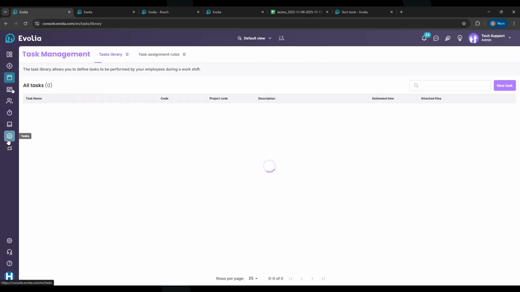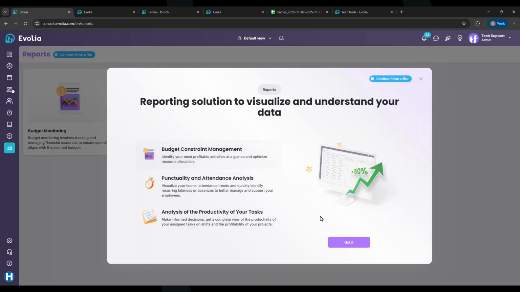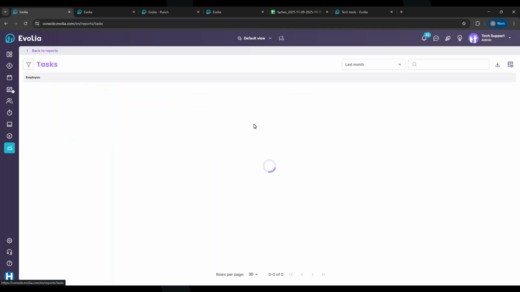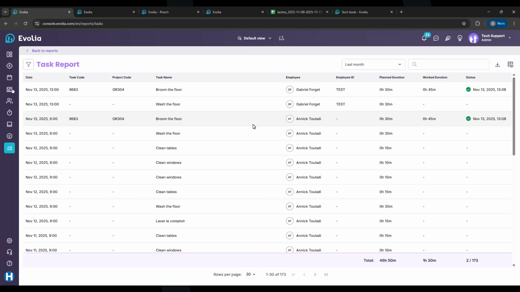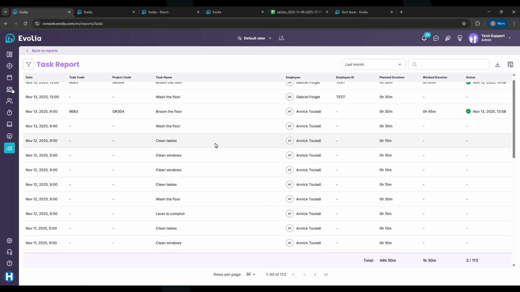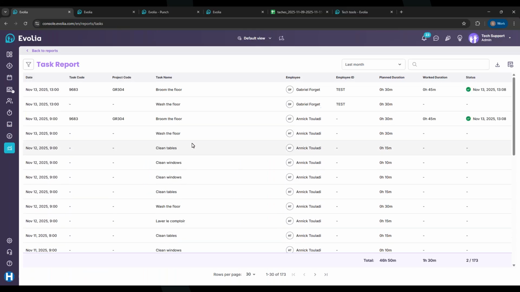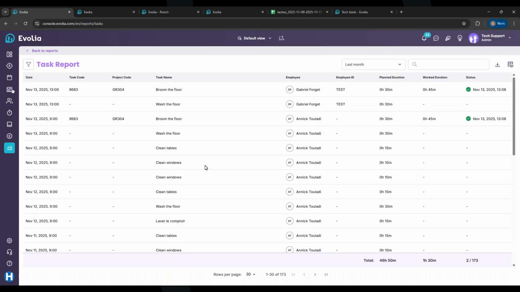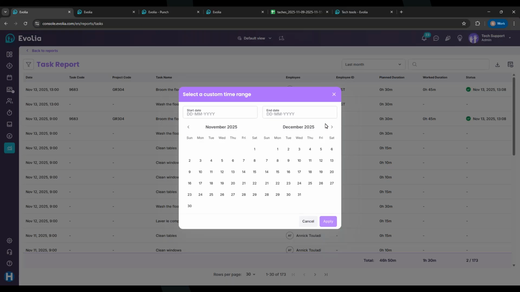And then if we go in the report section here, there is now another thing that is new, which is the tasks report. So from there, you'll be able to see the tasks that have been accomplished by employees during a certain period. So I see all of the employees with shifts with tasks in the last month. I could also see my report for the last 7 days, the last 14 days, the last 2 months, or a custom period.